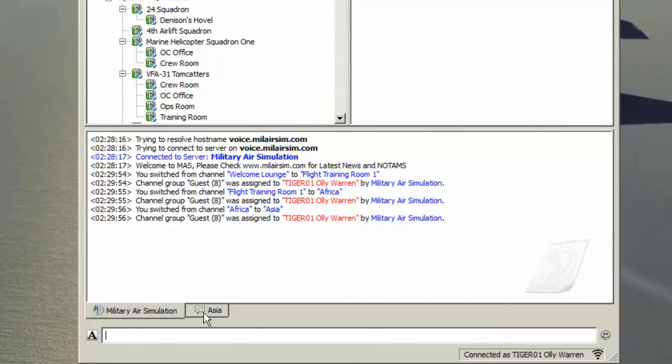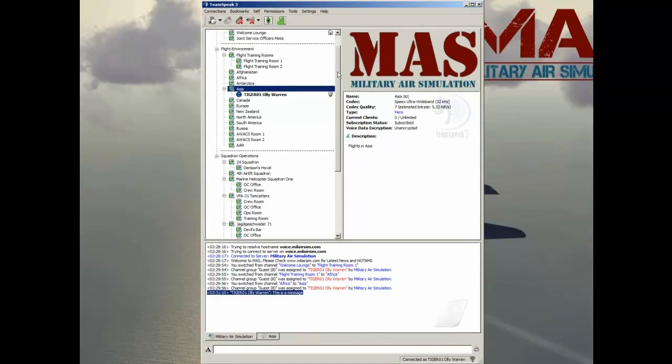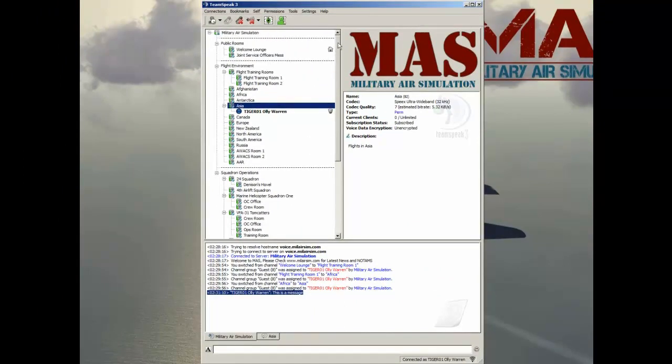So if for any reason you're having difficulty getting your audio to work, you can't hear people, they can't hear you, for instance, you do have an option to write messages at the bottom and hit enter, and it will appear at the bottom there for everybody to see. So if you do need help, you don't have to rely on voice, you can get on the text and somebody will be able to give you a hand from there.